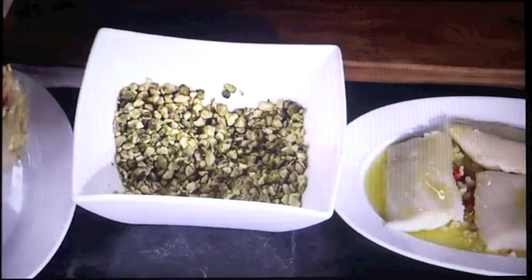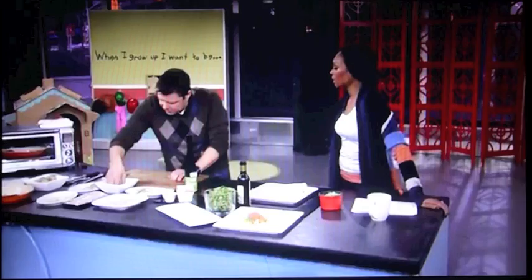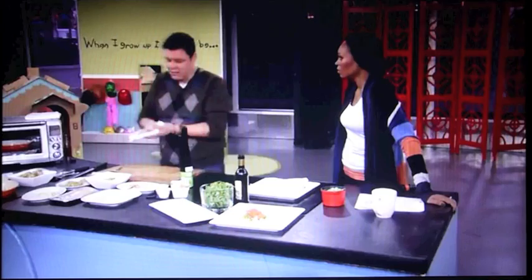You know what I think is so great is that for the couple of people that don't like fish, sometimes it's a texture thing. Yeah. And it's nice when you can put some kind of crunchy exterior on your fish, and it's still good for you. Well, and this is a salad that we're making, so it's something different rather than just eating greens all the time, right? Right.